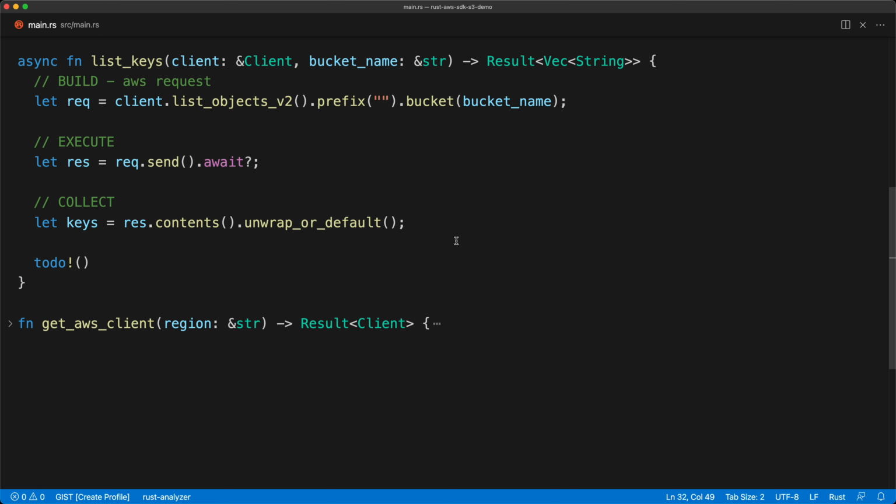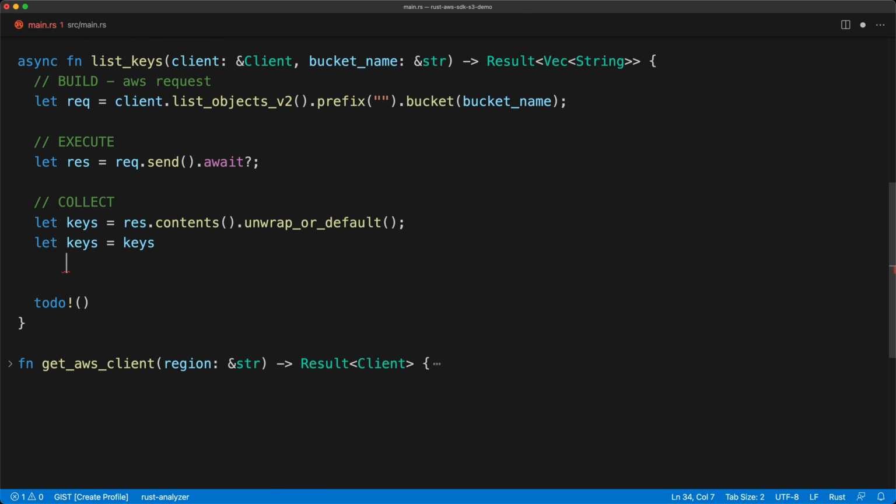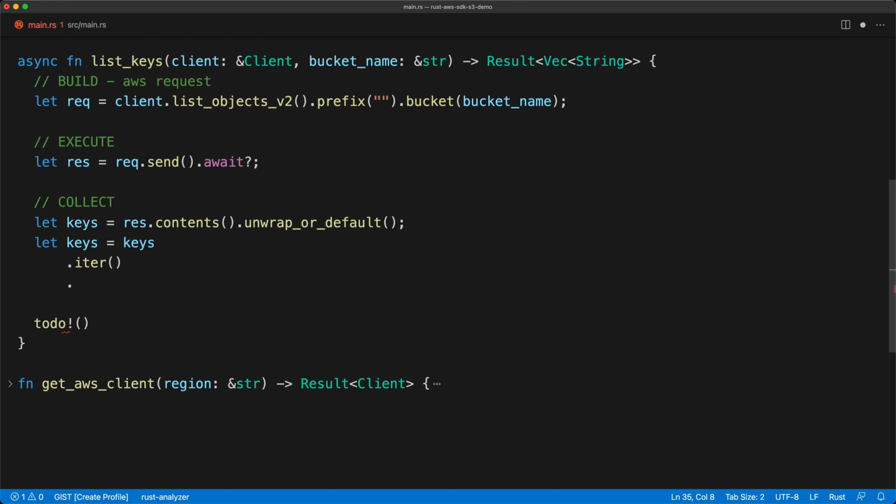And now, because our APIs takes a vector of string, what we can do is a let keys, so that it will be a shadow variable. So the keys here is of this type. And that will be a new variable, which happen to have the same name, that will hide this one, because we don't need it anymore. What we're going to do is we're going to iter, so the list of objects. We're going to do a filter map, because when we're going to get the object key is actually an option.